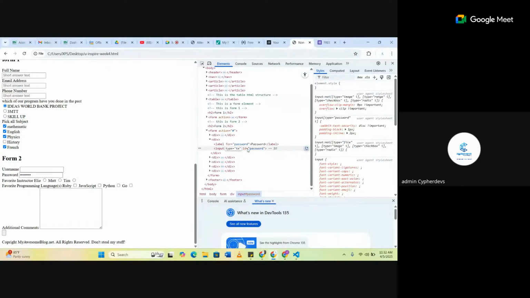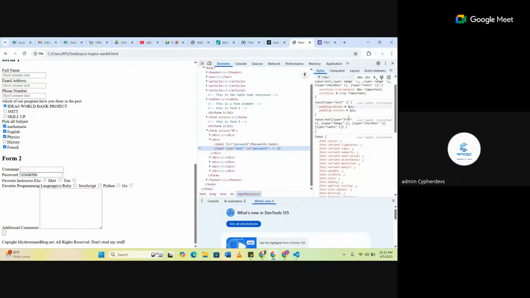So text. Now that it has displayed the password, are you guys with me?